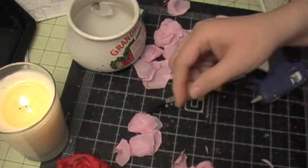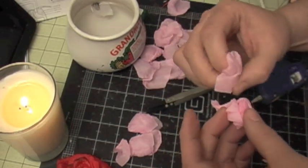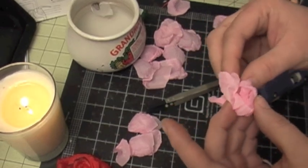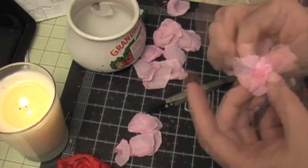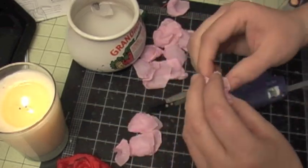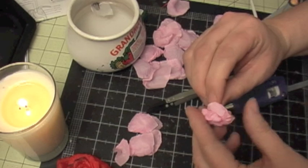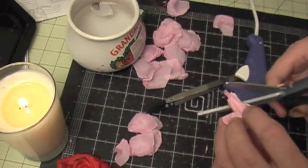Now my next petal, my last small petal will be here. Okay. And you can start putting the petal a little looser. And then what I like to do is I like to cut this big chunk off. See that big chunk? I cut it off.